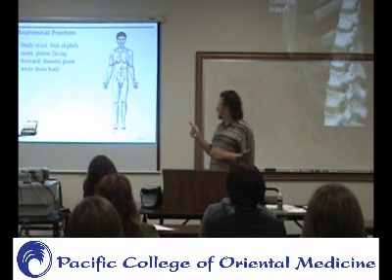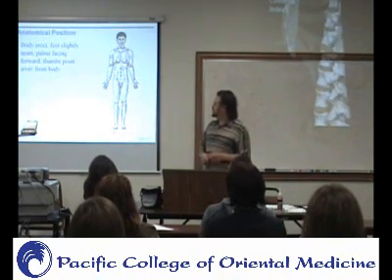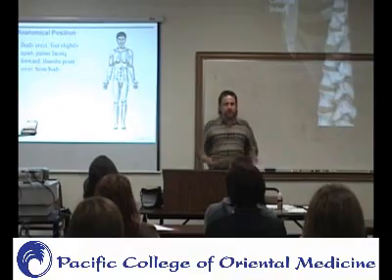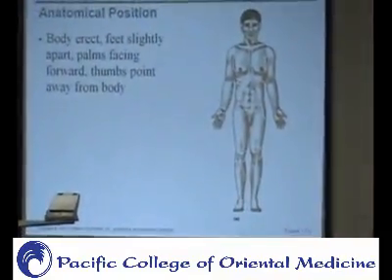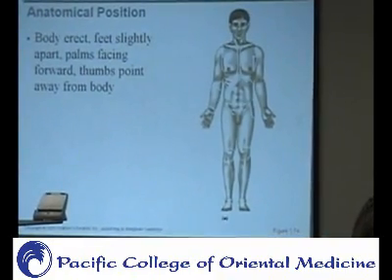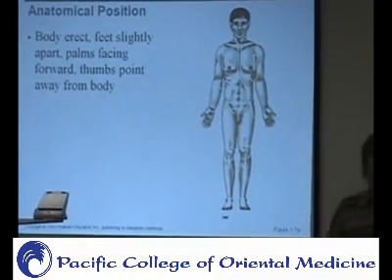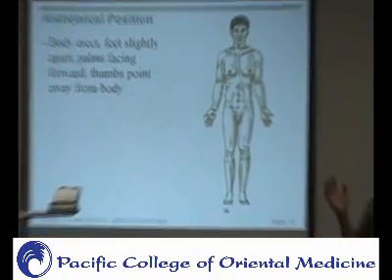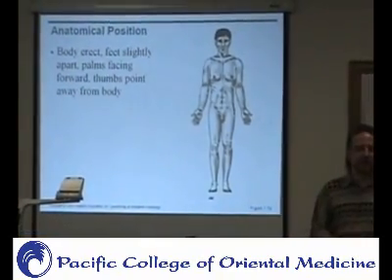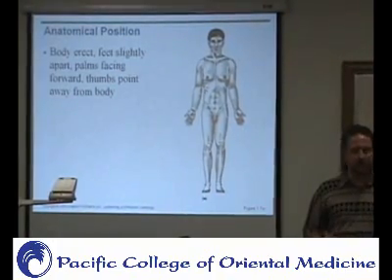So basically that's going to be the body in a standing erect position, the feet slightly apart, palms facing forward, and then the thumbs pointing out away from the body. So based on anatomical position, it would be this. So now at least we all know what we're talking about when we say anatomical position as a starting point.